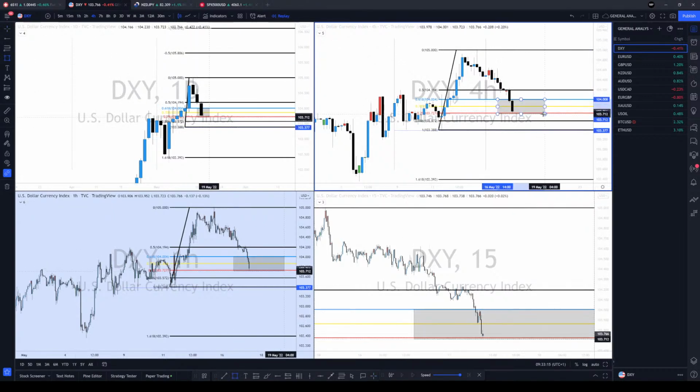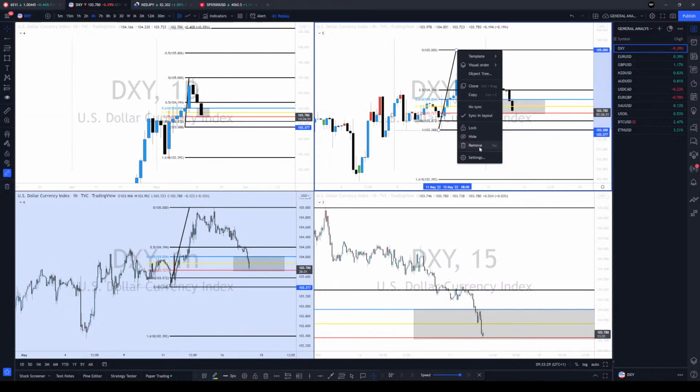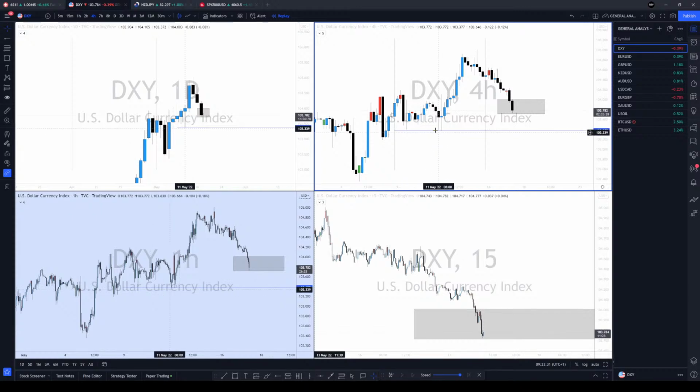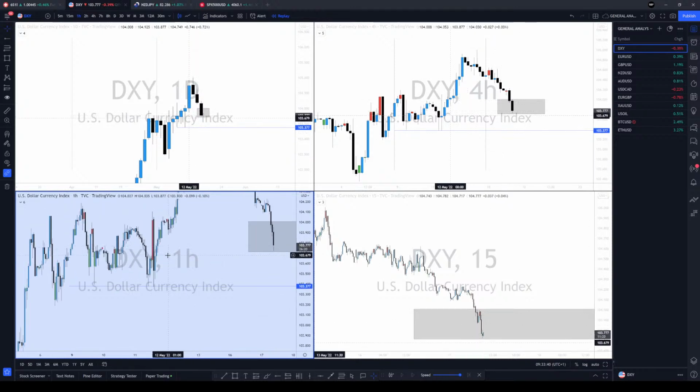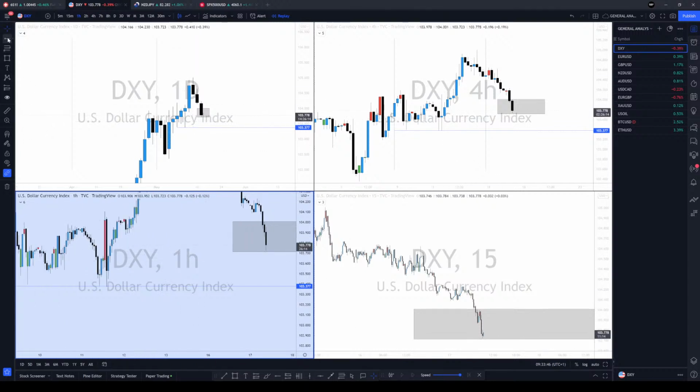The PD array that I'm expecting to be used was that gap that I mentioned here, and then maybe a small dive down, but they've gone deeper, so I'm now considering maybe they might want to come for previous week low. If you look over here, there's a small tiny little gap on the H1. Let me extend that. Okay, there's a small tiny little gap there.